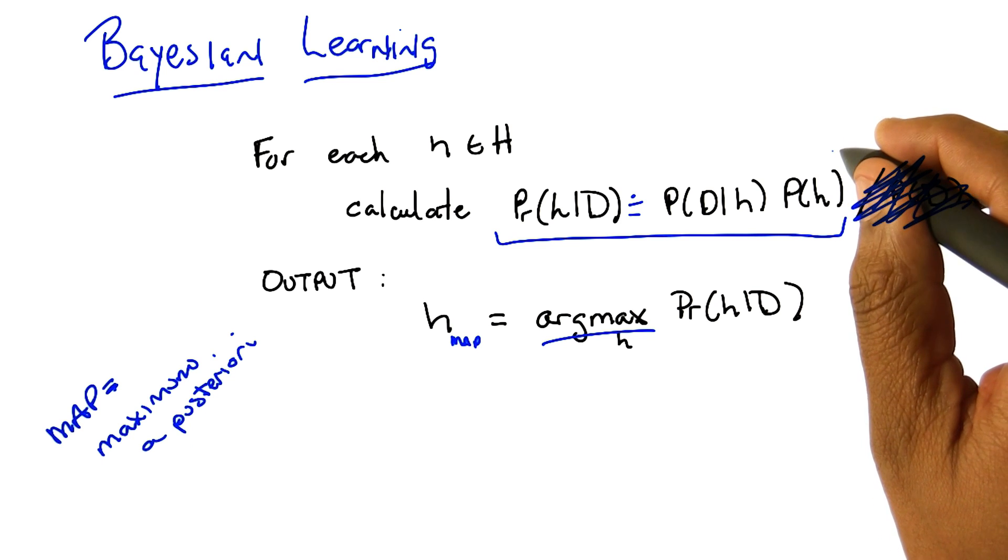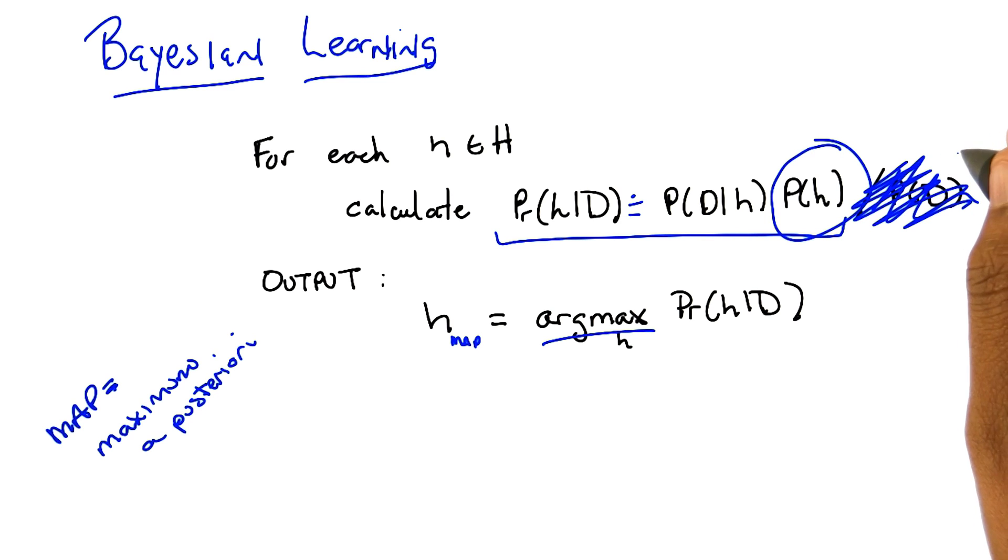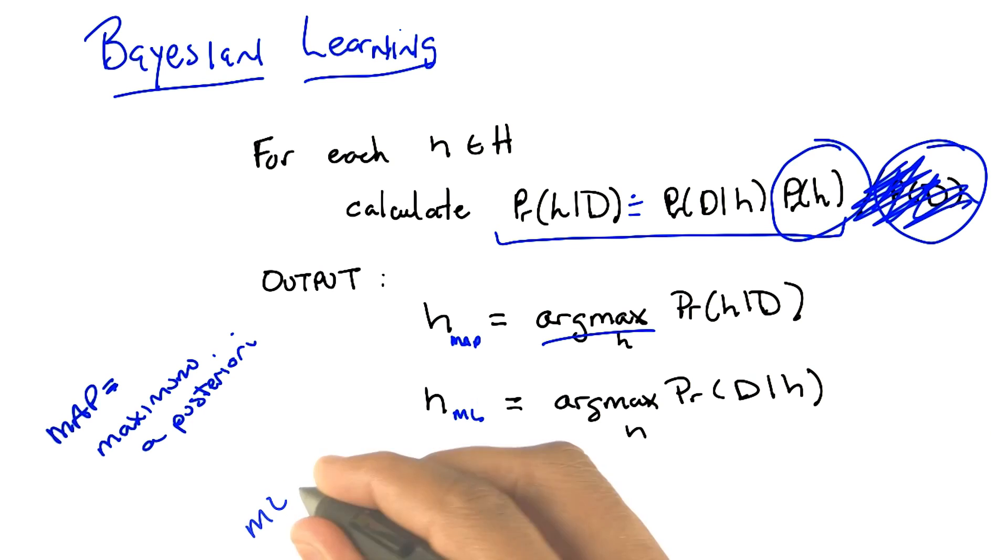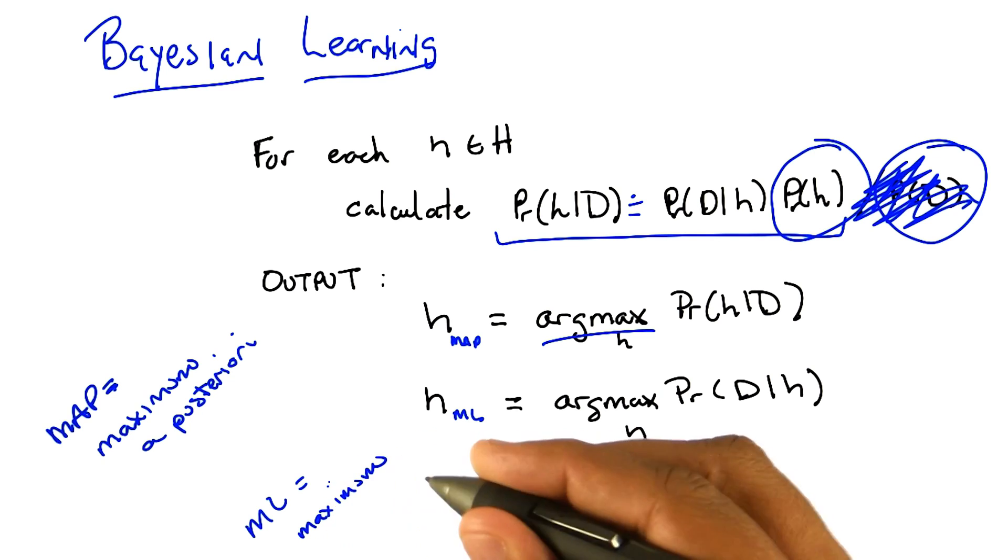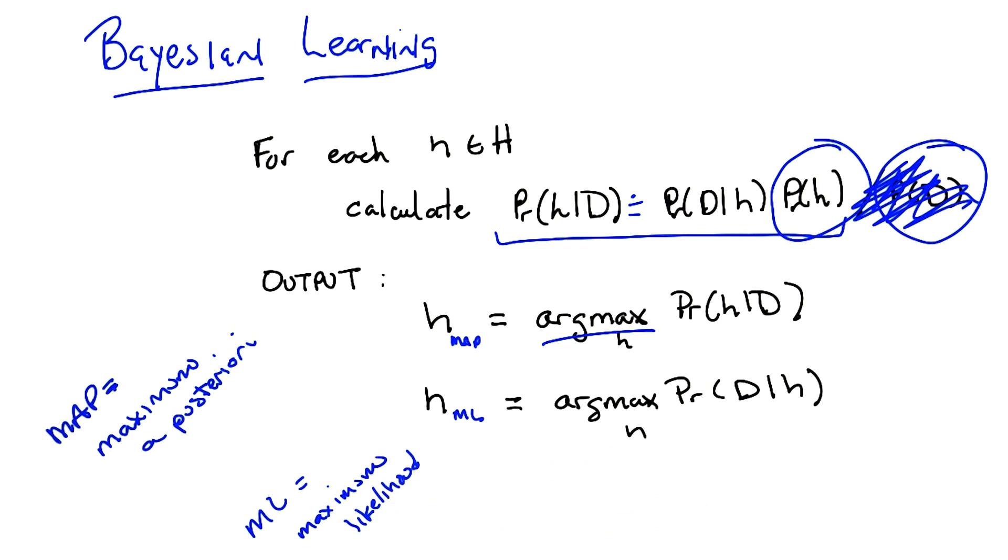But you're right, Michael, that often it's just as hard to say anything particular about your prior over the hypothesis as it is to say something about your prior over the data. And so it is very common to drop that. And in dropping that, we're actually computing the argmax over the probability of the data given the hypothesis. And that is known as the maximum likelihood hypothesis. I guess you can't call it the maximum a priori hypothesis because then it would also be MAP. Exactly. Although I've never thought about that before. By the way, just to be clear, we're not really dropping this in this case. What we really said is that our prior belief is that all hypotheses are equally likely. So we have a uniform prior. That is, the probability of any given hypothesis is exactly the same as the probability of any other given hypothesis. I see. So you're saying if we assume that they all are equally likely, then the choice of hypothesis doesn't change that term at all, the P of H term. So it really is equivalent to just ignoring it.